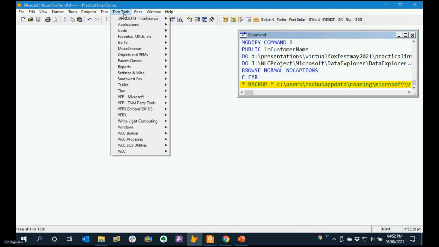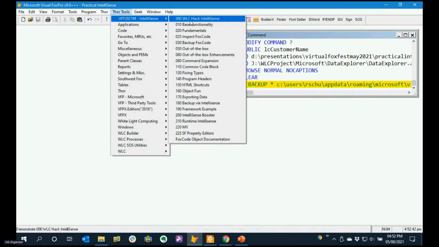All right, frameworks. We use almost every commercial framework based on some of the applications we've inherited from other developers. We use MaxFrame, we use Fox Express, we use CodeMine. We have our own internal in-house white light framework and so on. Frameworks have a lot of stuff built into them that are IntelliSense enabled. Some frameworks don't come with any IntelliSense enabled in them.